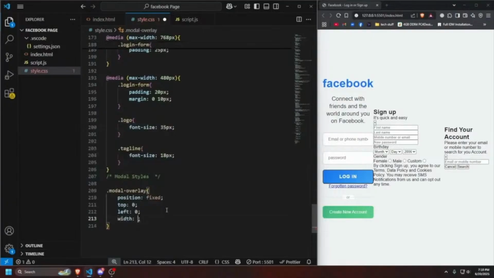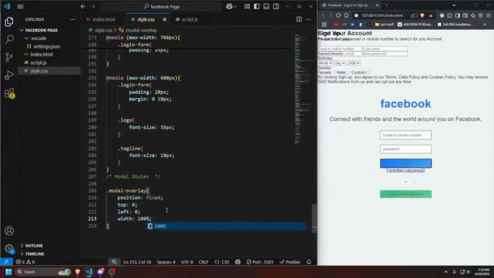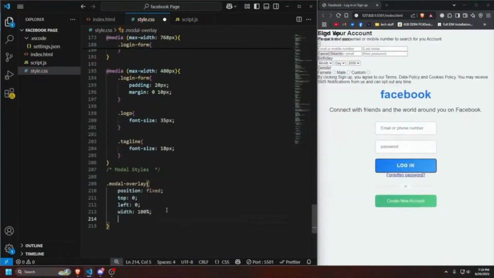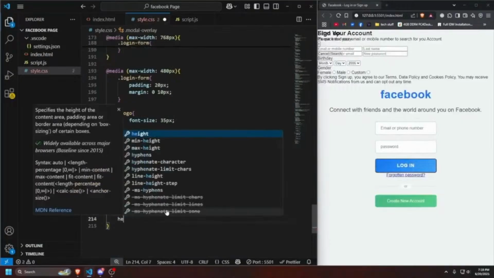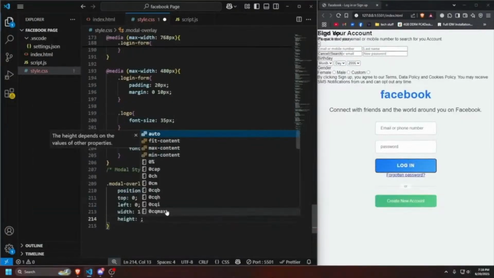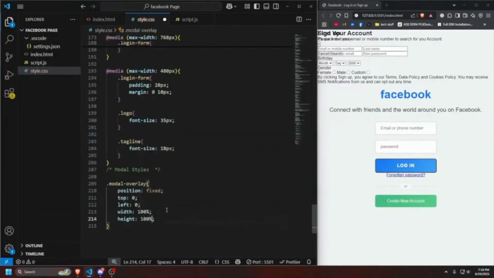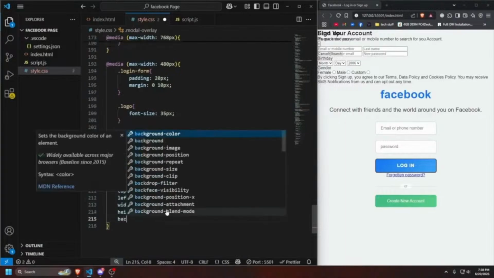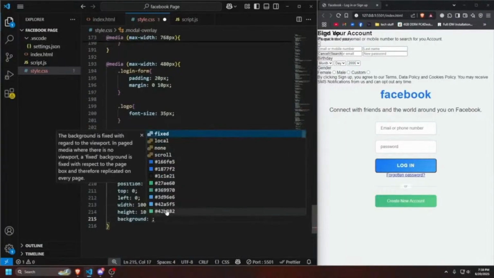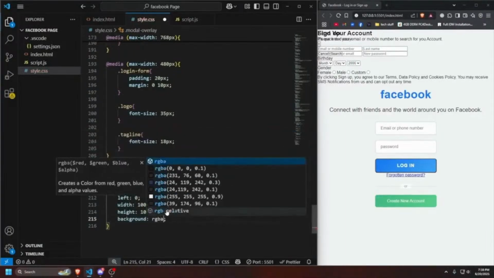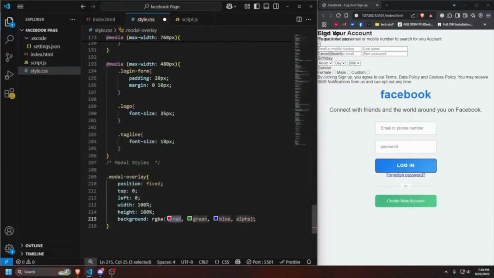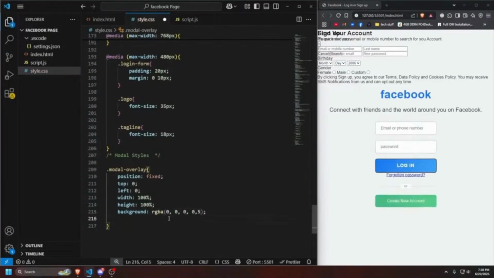Width will probably be 100% because I don't think we need more anyway. We'll give a height of 100%. We'll give a background of RGBA 0, 0, 0, 0.5, like that.